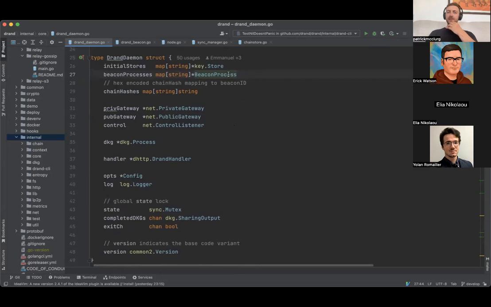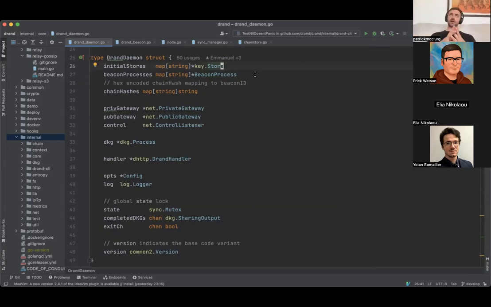We identified that creating different beacon processes per beacon ID was slightly wasteful in terms of resources. Right now we only run 3 beacons in mainnet, so there's not a massive amount of overhead there.